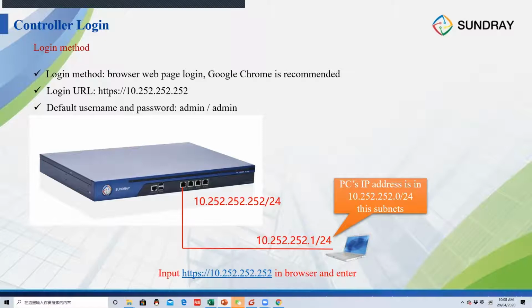Because the default HTTPS service port is 443, right? But some people may change it to another port. You can use the scanner to scan. By default it's 443, so you just type HTTPS and it is okay. If the HTTPS port has been changed, you need to add the other service port.